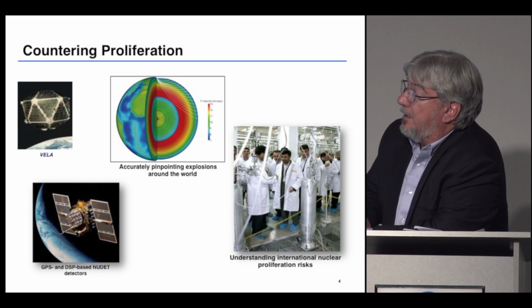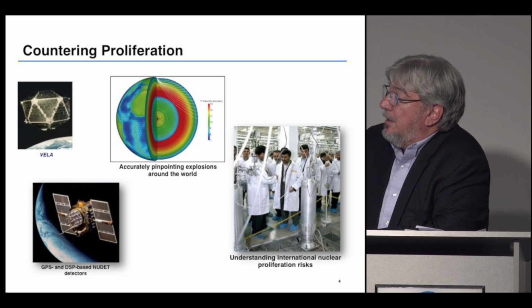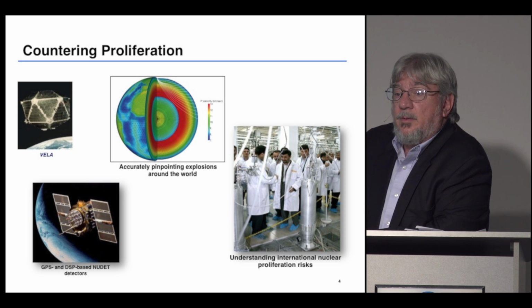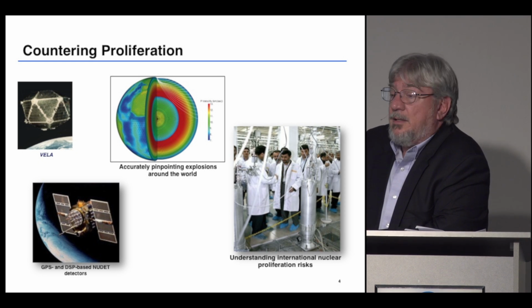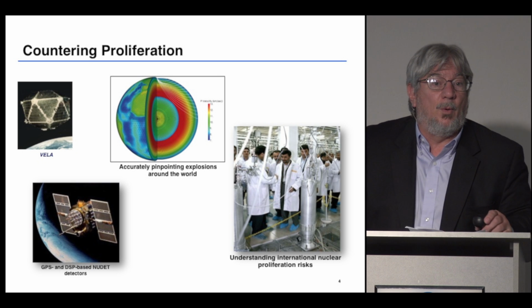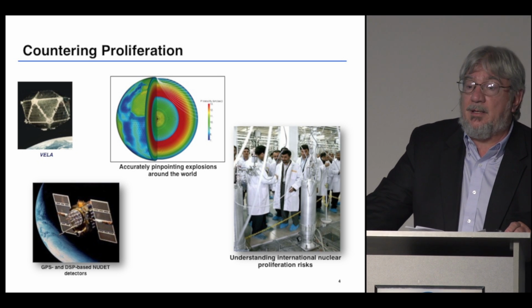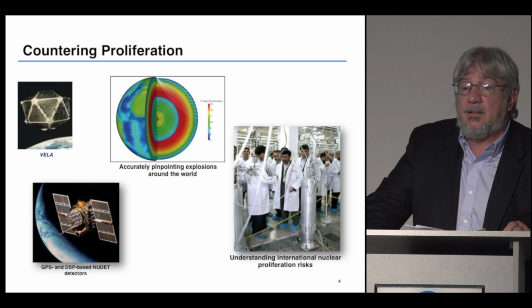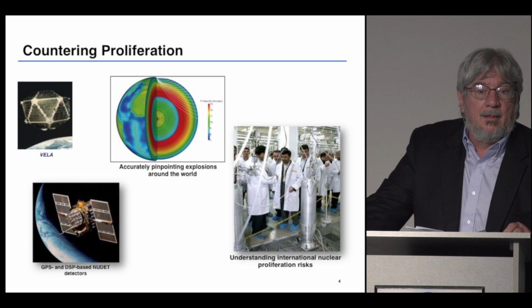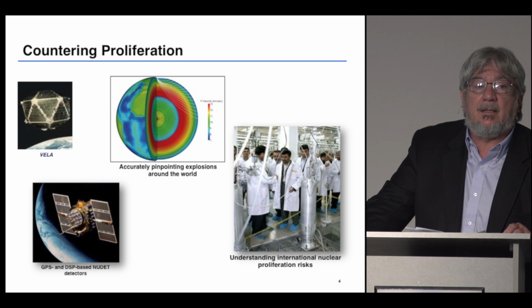Another one, they colored kind of a sphere with the cutout you see in the middle. That is the latest computer simulation of the Earth in a simulation tool that can look at the results of a seismograph to see some kind of event on the Earth's surface somewhere and decide whether it was an explosion or a natural event like an earthquake, distinguish that, and not only be able to tell you it was an explosion, but be able to tell you exactly where it happened. So when something happens in North Korea, which it has, where exactly did it happen?